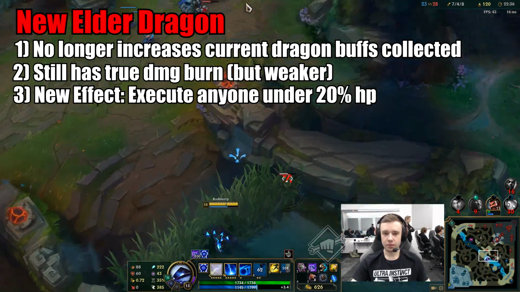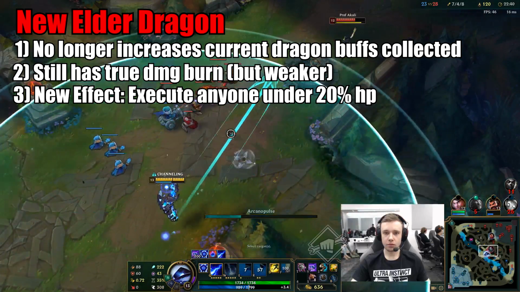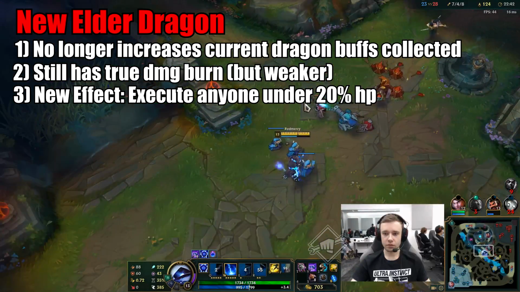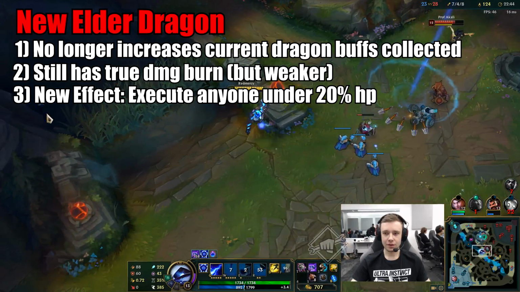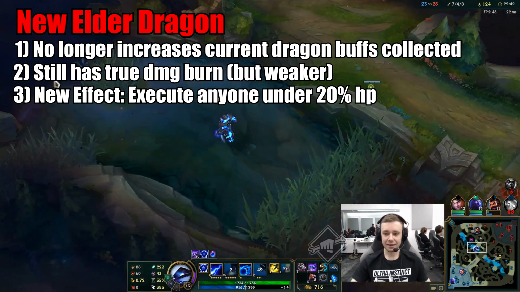And what this offers you is pretty intense. And yes, you're gonna hear this correctly. If you attack an enemy champion that is at 20% HP or lower, you will kill them instantly. And yes, that is exactly what it sounds like.